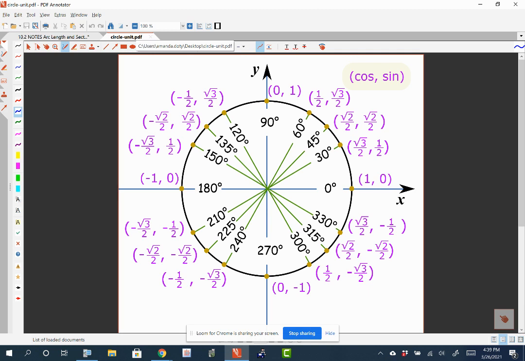Here's an example of a unit circle. I would go to my 30 degrees, and I've already got my ordered pair next to it, and now I want to add radians. So the radian measure at 30 degrees would be pi over 6. I want you to go through and convert all the way around your unit circle, all of these measures, and then come back and check and see if you did those right.